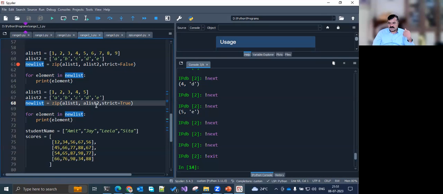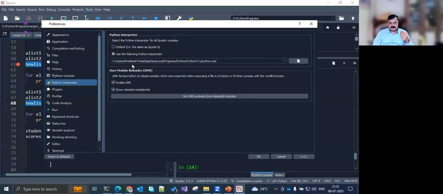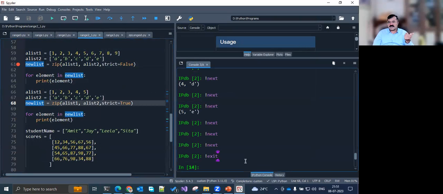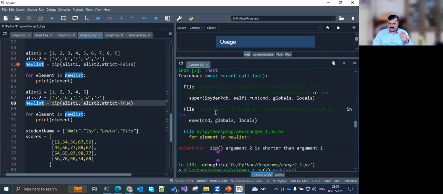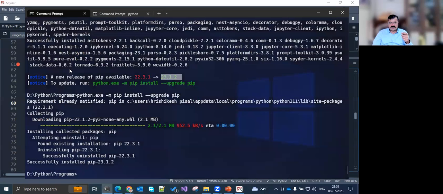And what did we do? We first updated Spyder. Then it asked us to update the kernel. We did that, and that was an error message that we saw. Then we went over here, we went to preferences, and in preferences we selected the Python version of our choice, the interpreter of our choice. In Tools, in Python interpreter, instead of using the default one that is 3.8, I went with 3.11. Now we can test all the latest features in Spyder itself. It took us some time, but we could manage it. So don't ignore the errors. The error was telling us something. It was saying, "Hey, this kernel is not available." So we went to the command prompt and we also ensured that it's being installed.